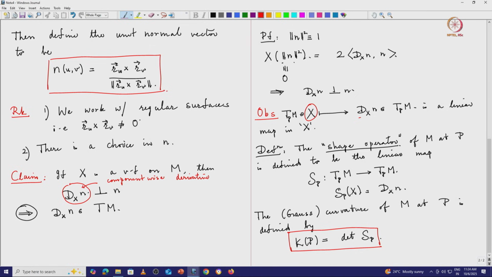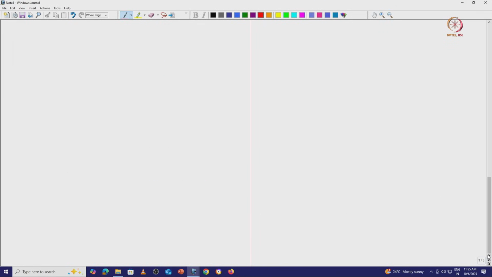So it turns out that the sign of the trace depends on the choice of the normal vector that we have made, because if you made the other choice of the normal vector which is equal and opposite to this n, the shape operator would get changed by a sign, by -1. So that of course affects the trace, but it does not affect the determinant. So the determinant is actually independent. So the Gauss curvature is independent of the choice of the normal vector that you made, okay. So that's one advantage of looking at the determinant, okay. So now how do you compute the Gauss curvature?